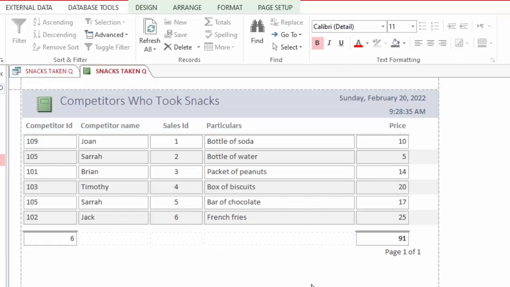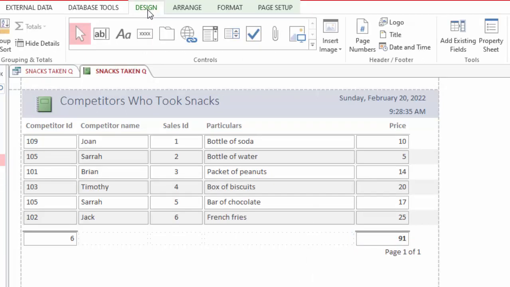That is fine. And I want here a description. For description, I'll just go to Design, then there's a label here. Click the label and come and type here, maybe total to pay.